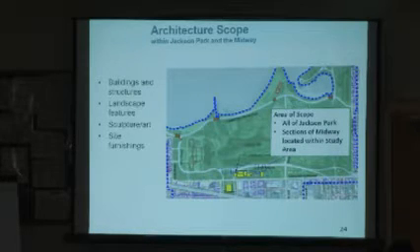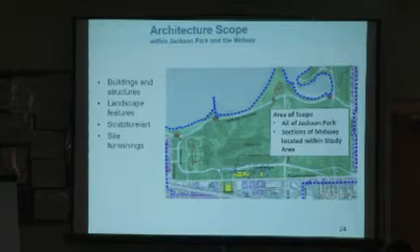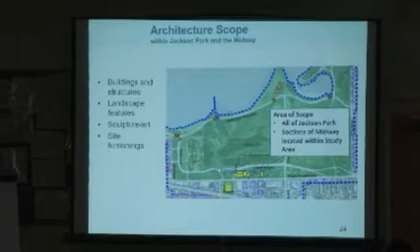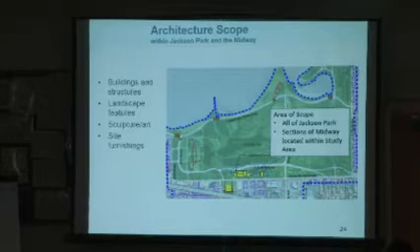So we're on slide 24, and this detail of the architecture APE is focusing on Jackson Park. And it's important to note that Jackson Park and the Midway are listed on the National Register of Historic Places. So already these areas are considered a historic resource. But what we're doing as part of this project is more fully documenting the individual resources within the park, not just what could be affected by the proposed project, but everything. And then again, in stage 3, we will assess the effects.